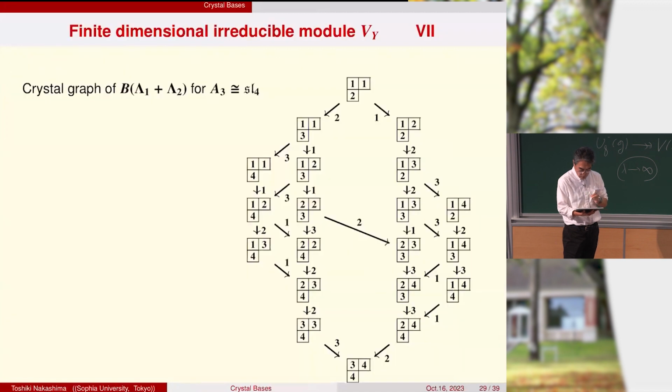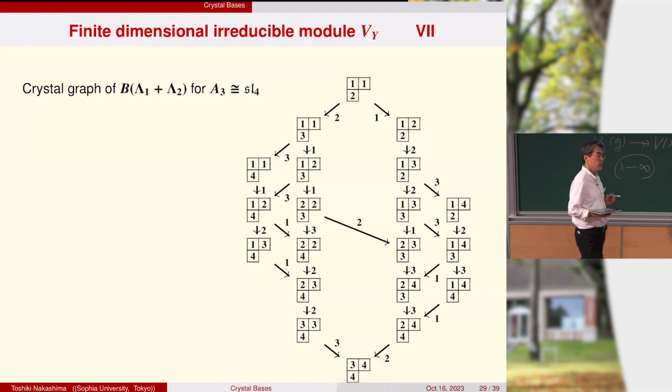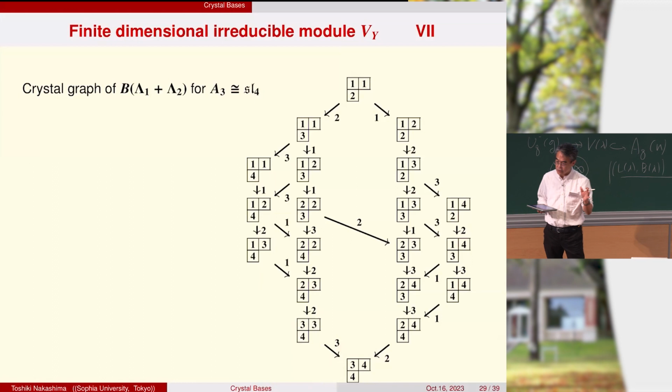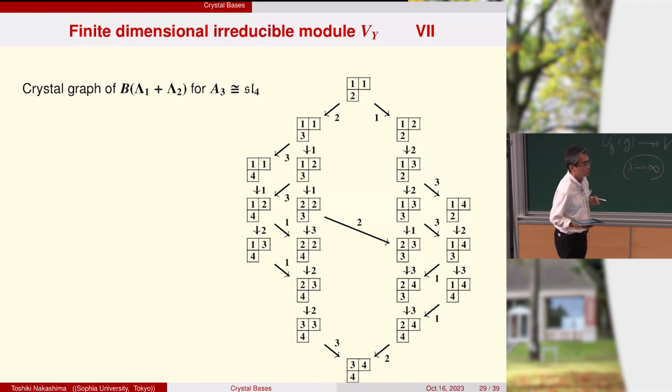Thank you. So here is 1, 1, 2. If you apply it until here, then this one goes to 2. And then finally you reach the lowest. The entry is restricted from 1 to 4.